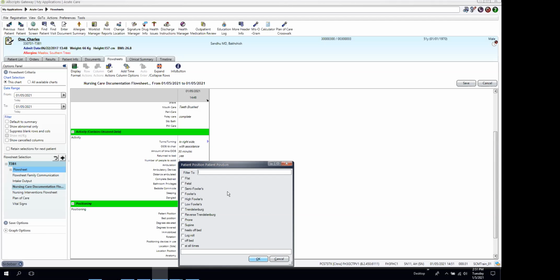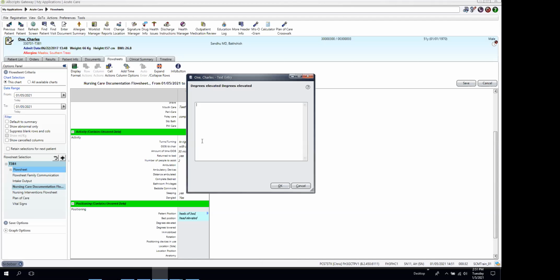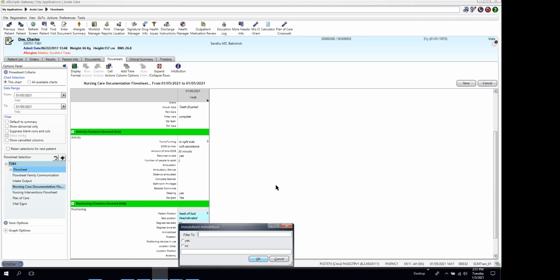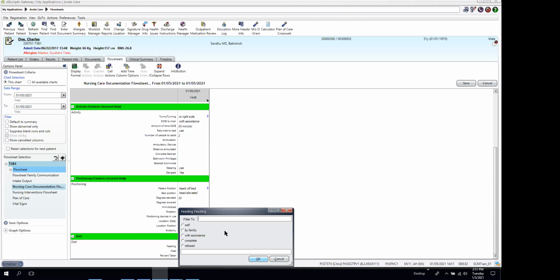patient positioning such as head of the bed elevated, heels elevated off the bed, the bed positioning, how many degrees was it elevated, any immobilization or rotation devices, positioning devices, location again, turning, and then feeding.